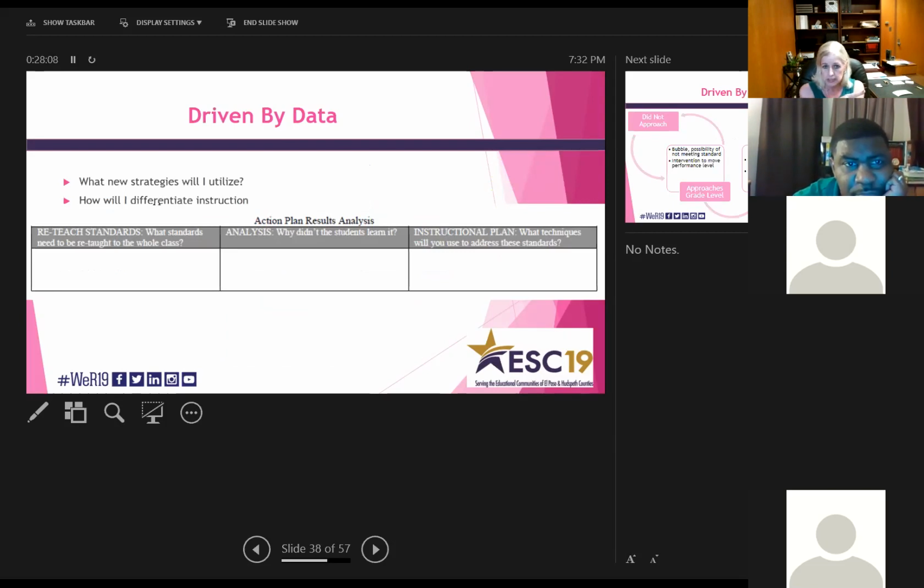So you have to go in and figure out, these are the things we've got to circle back and hit. We've got to figure out why the students didn't learn it. Maybe it is a distractor in the assessment. Maybe we didn't break the standard apart deeply enough, and so they did not get the content at the rigor level they needed. So I've got to reteach it because clearly that question was asked at the synthesis and application level of Bloom's, but all I did was teach the students how to solve the equation. I didn't teach them how to apply it in the real world, so I've got to go back and do that.